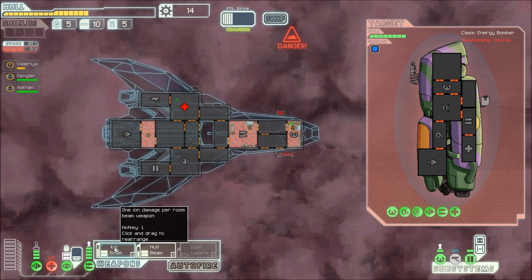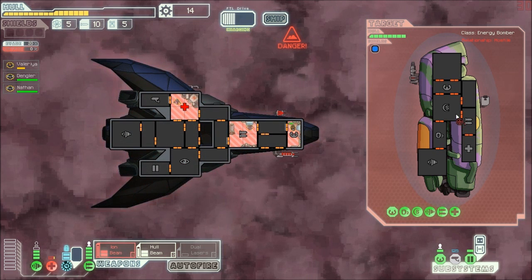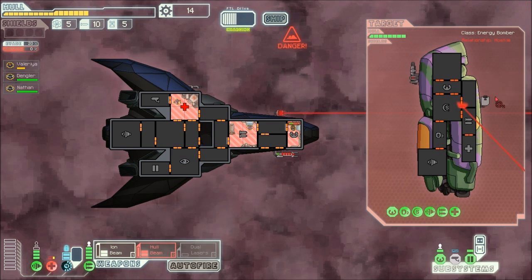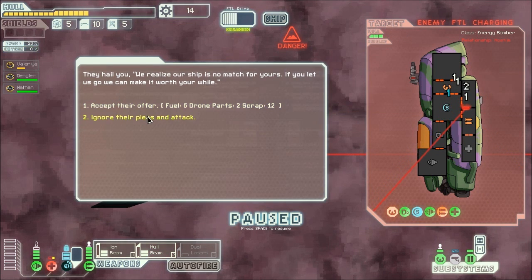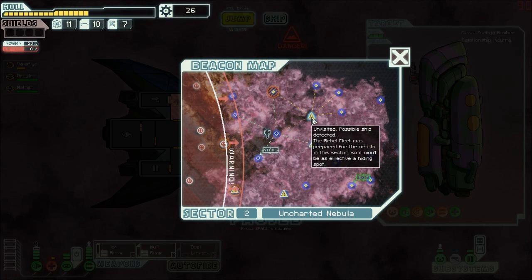Alright. Get over there, fix that. Let's go on ahead and ionize. I want to bring the shields offline. There we go. Now we can start causing some pain. Boom! Bam! 6 fuel, yes. Yes, I don't have to go back and buy fuel. Great success!